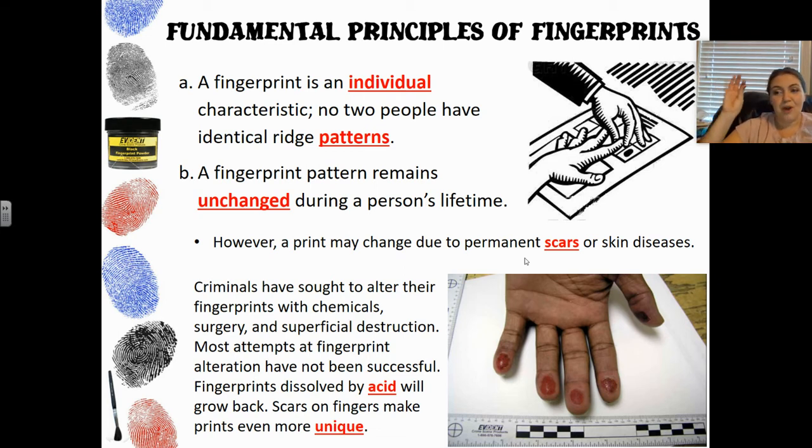So if you give yourself a bunch of scars and then you continue committing crimes, as soon as we figure out that the prints being left behind have lots of scars in them, and then we, for whatever reason, get that person arrested and see that they have a bunch of scars on their fingers, that's like, oh, dead giveaway. So it really makes you that much more likely to be suspicious, or that much more unique, if you're going to have odd fingerprints like that.